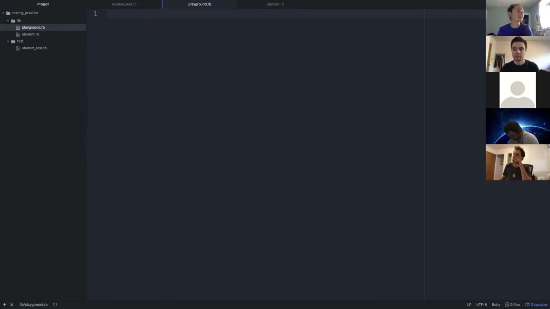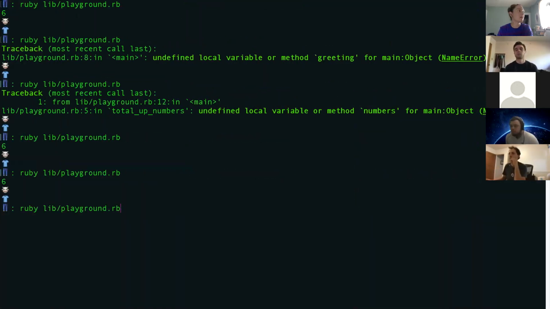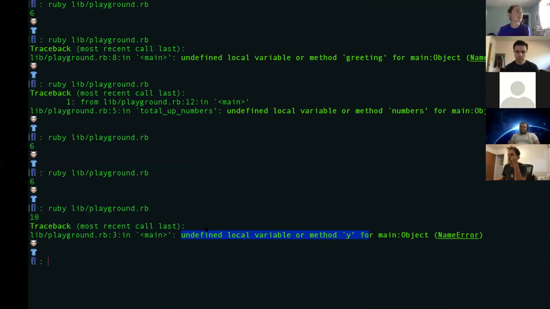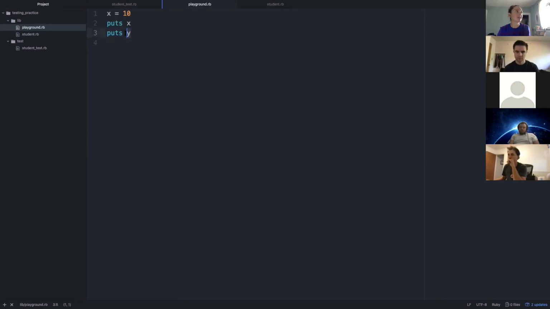I want to go back to this first example that we had, which was x equals 10, puts x, puts y. The error that we got when we ran this was undefined local variable or method y. The lookup for variables and the lookup for methods are very similar in Ruby. So when we run this, it knows to look up either a variable called y or a method called y, but it couldn't find either. That's why we got that error.